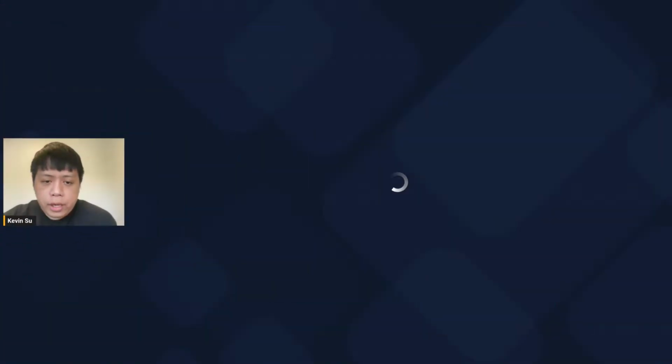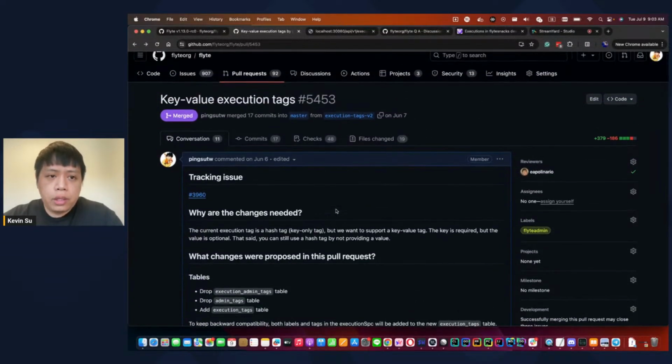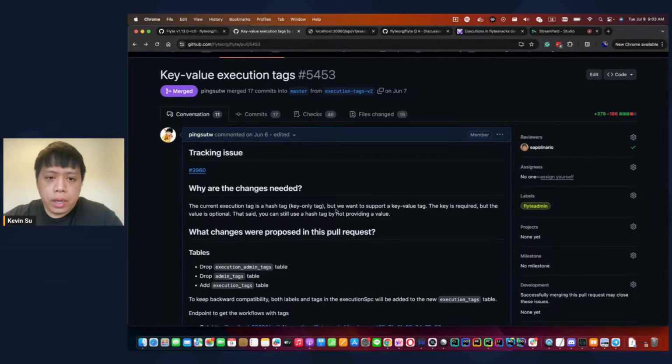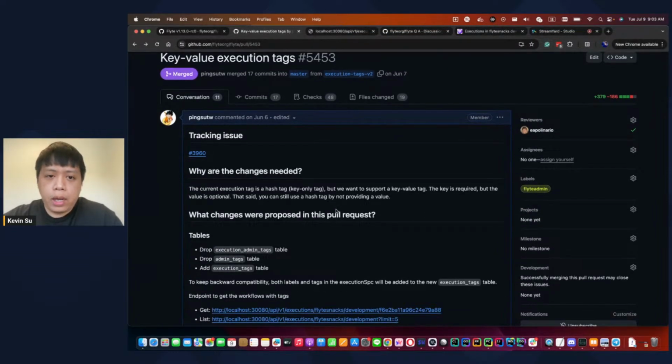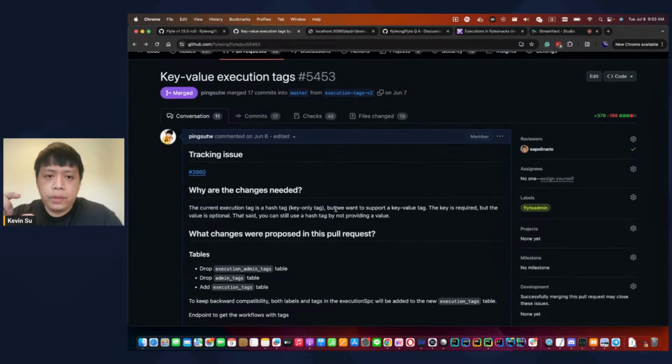Hi, everyone. My name is Kevin. I'm from Union AI, and I'm mainly working on the open source project Flyte. Today we're going to talk about the execution tag. In the latest Flyte, we added support for execution tags. It's similar to a GitHub tag, but it's a key value pair, which allows you to add one or more tags to the execution. So you can easily find or discover your execution, and you can also list executions by tag. So you can search your execution by specific tags.